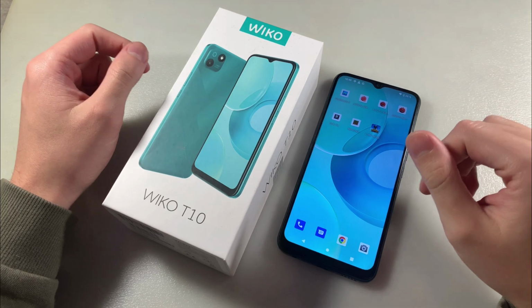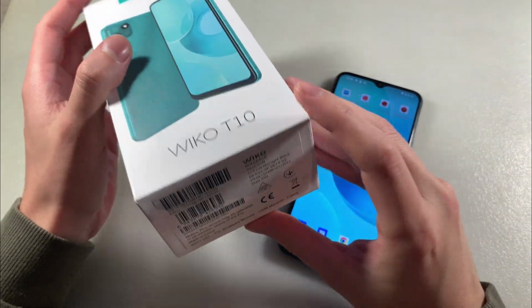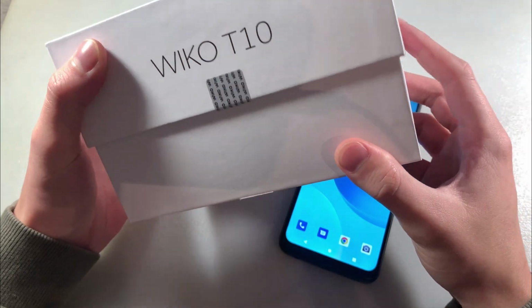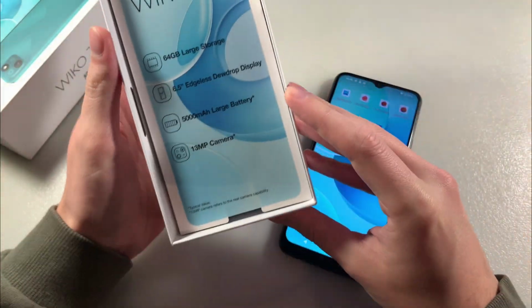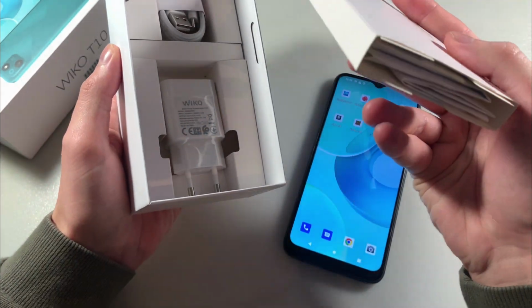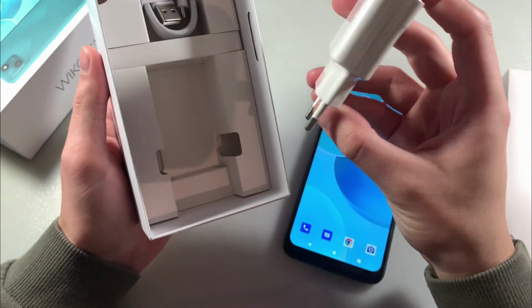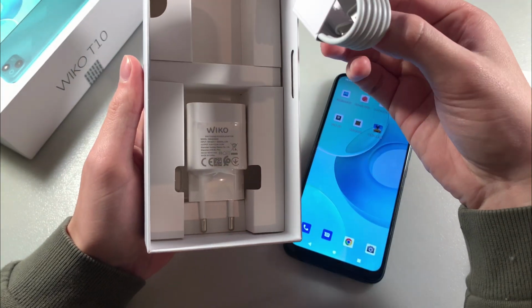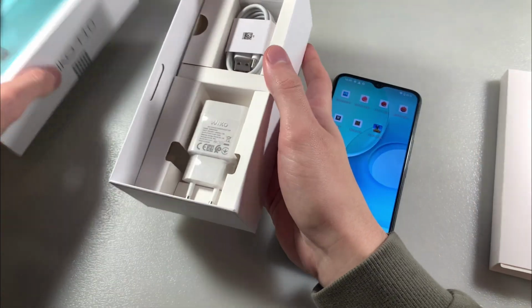This version has 2GB memory and 64GB internal memory. In the complete set we have an adapter for charging and a Type-C cable.